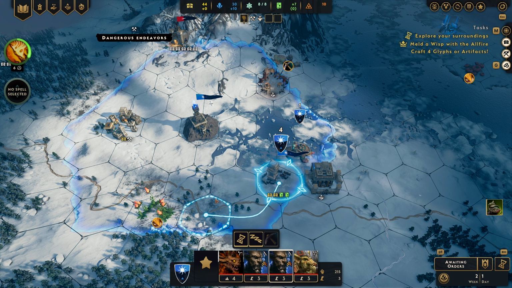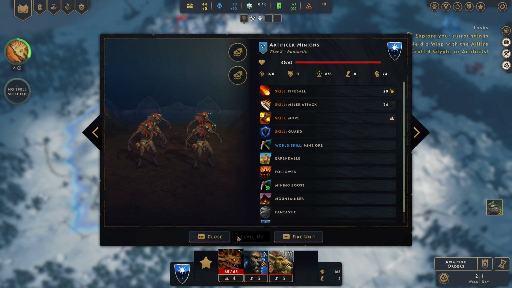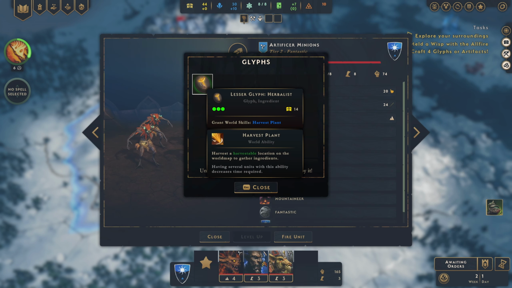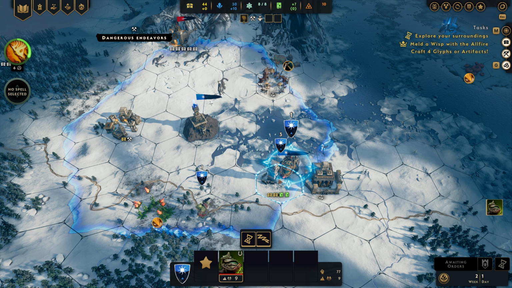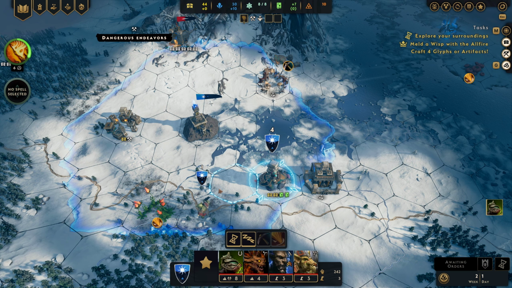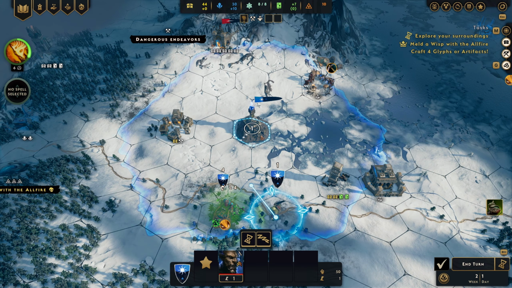I'm going to take this guy right here. Let's see. And what do you have? He has the world skill mine ore. We're going to give him the world skill harvest plant too. And you guys are going to join us. And then we're just going to wait for our apprentice to show up. He's going to be here soon. So you can go back into the tower.